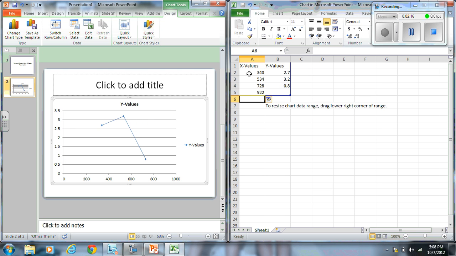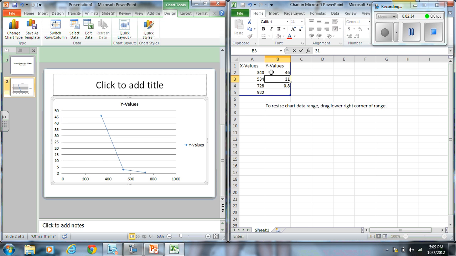As you see on the left-hand side, you do have the beginning of a chart. Obviously, this isn't correct yet because we still have to enter a Y value. Our Y value for this lab was the speed of the car. So let me enter in my numbers. Okay, now you can see on the left-hand side that we have the beginning of our chart with our X and Y values that looks similar to what we are looking for in our class.